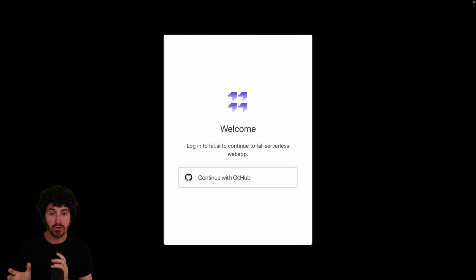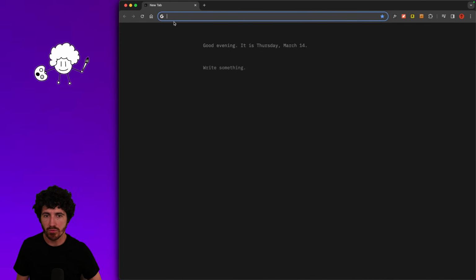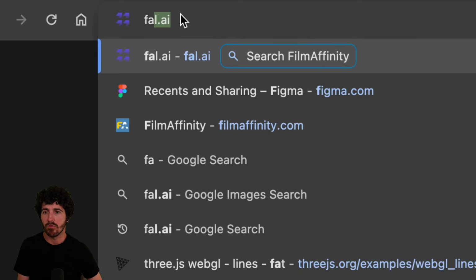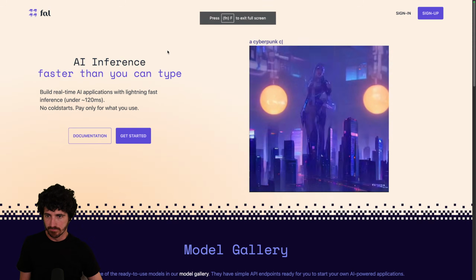And one note, what we're going to do now, I'm going to sign up. I've never signed up for Fal AI, so same as you if you haven't. We're going to use our GitHub account. So that means that if you have a GitHub account, you don't really have to create any other accounts because you're already set for that. All right, so let's now open, I'm going to open a new tab here, and I'm going to type in fal.ai and hit enter.